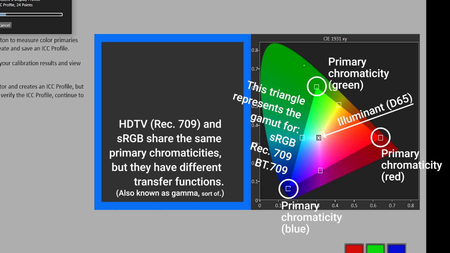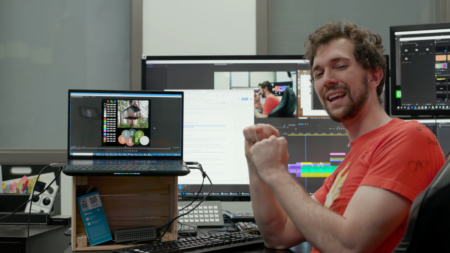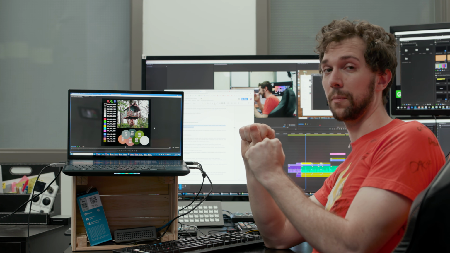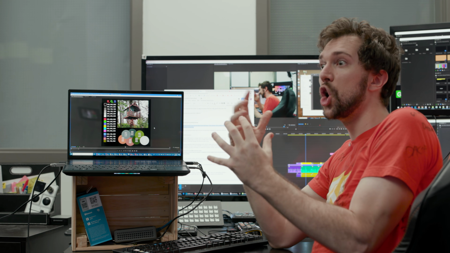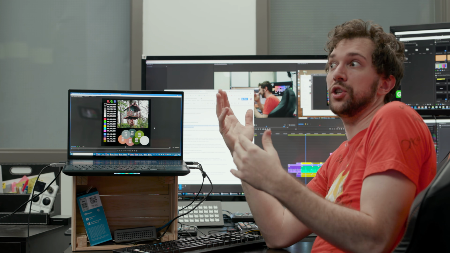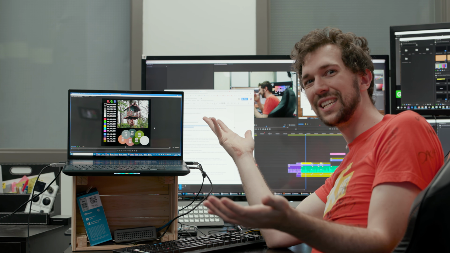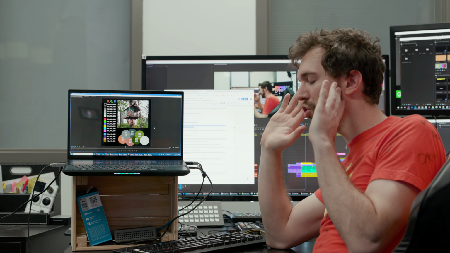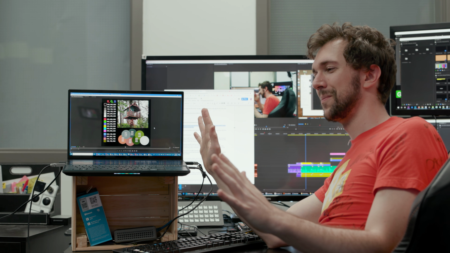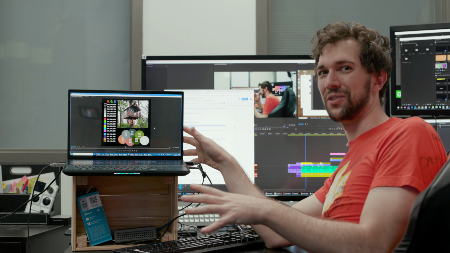So everything that I'm doing here and that I'm showing you all just has to do with trying to get sRGB working properly. I have no idea how to get Adobe RGB working, or Rec 2020, or Wide Gamut. I have no idea. But you gotta start somewhere.